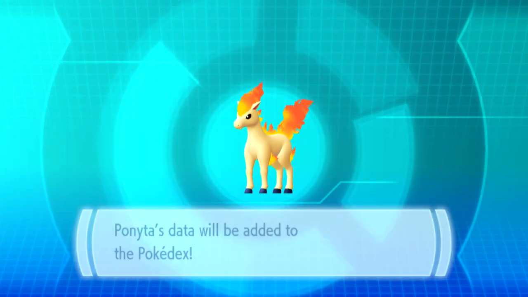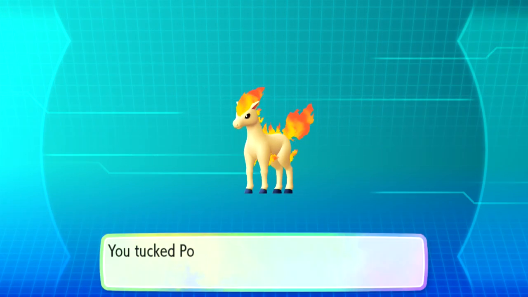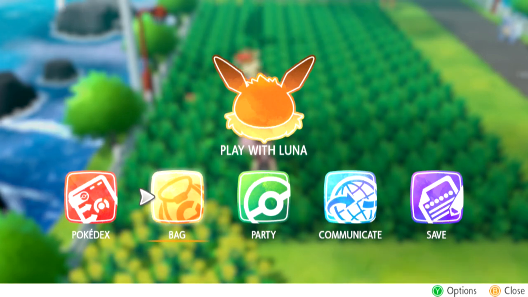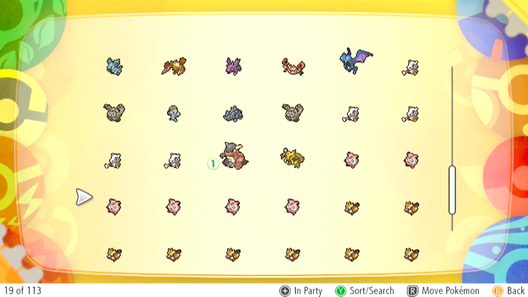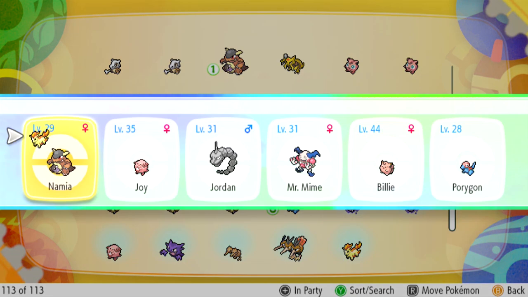And then let's see what Ponyta is in the Pokédex. Capable of jumping incredibly high, its hooves and sturdy legs absorb the impact of a hard landing. Them legs don't look that sturdy, but okay. Let's actually show off Ponyta. I'm gonna go to the bag. I do want to get some nice Pokemon, but I'm gonna show that off in a second. Annoying thing, the brand new Pokemon you got is all the way at the bottom.